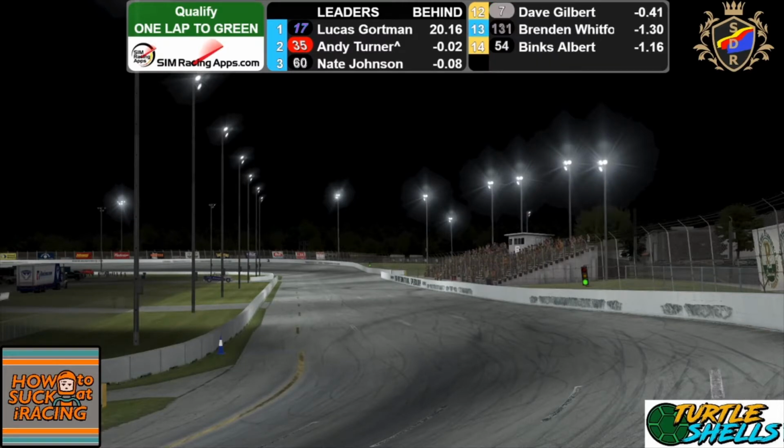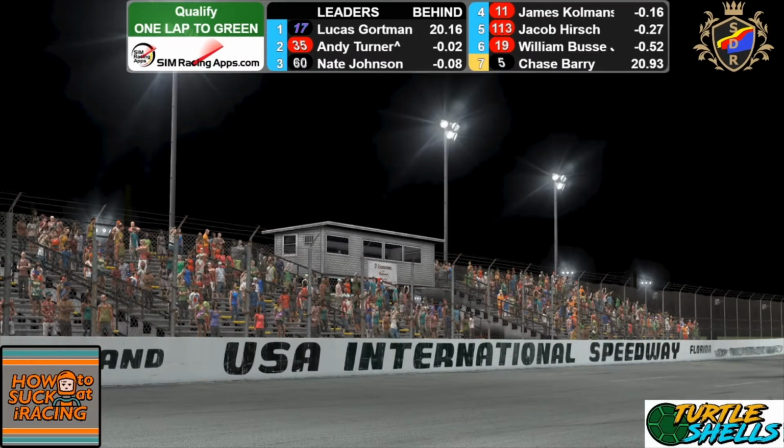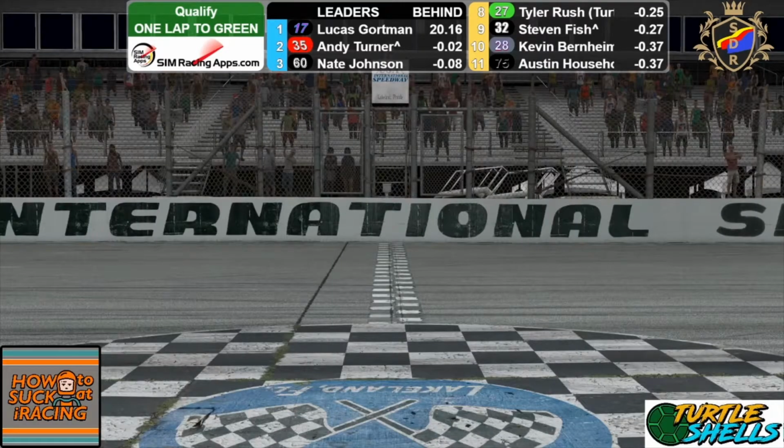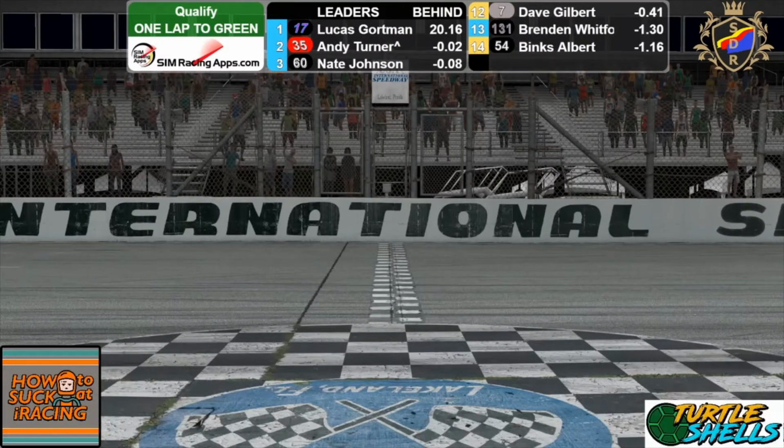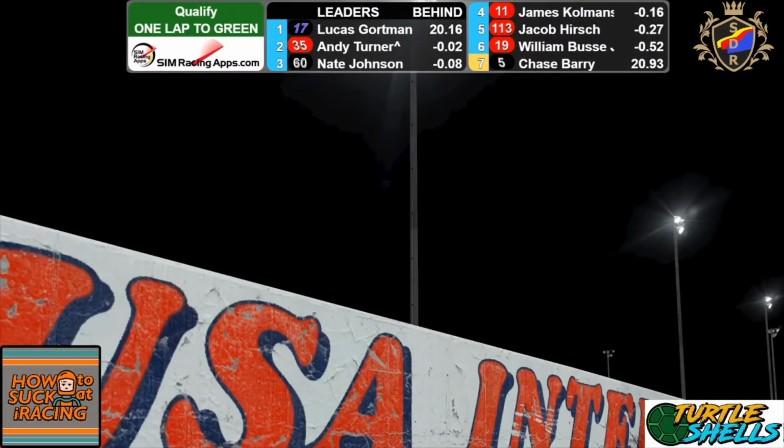Let's just take a quick gander at the lap times here, but I do believe the SK mods are still running about 8/10 of a second faster than the super late models. One of the biggest disparities we've had in this series so far, which does make it exciting, because that means the SKs this time around will be lapping the super late models. We've had instances recently where the super late models are doing the lapping, but it's going to be a different race tonight. Quite a bit different.